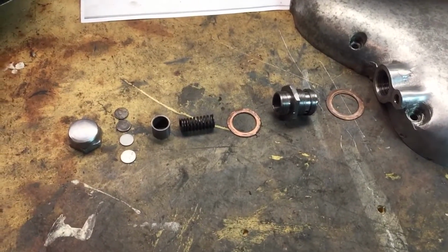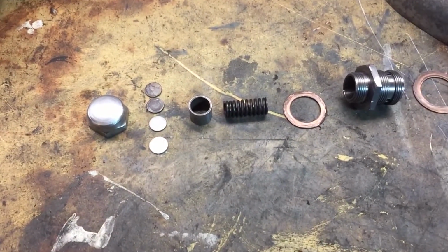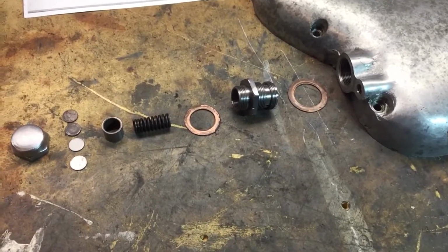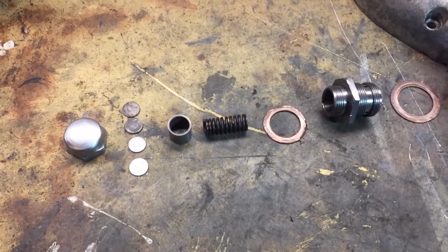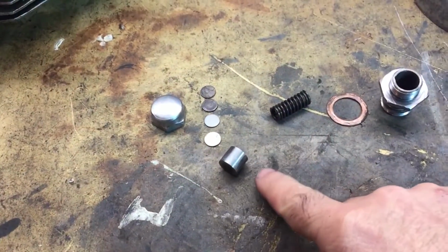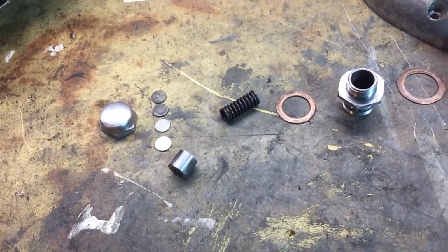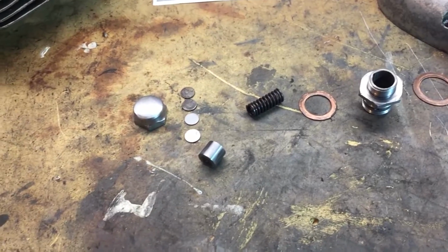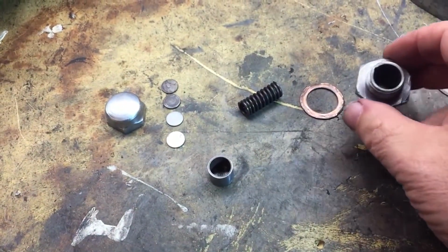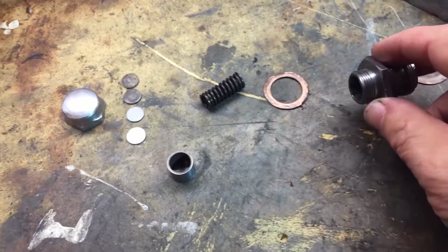Here's the oil pressure relief valve taken apart, and it was in a bit of a sorry state, so I just took it apart, cleaned it up, and went inside the piston bore and also cleaned up the piston itself with some very, very fine emery cloth. The piston was actually stuck inside the cylinder, but I put it in my ultrasonic cleaner and blasted that for a few minutes, and it freed it up. Then I simply took it out and rubbed it very carefully on some emery cloth, and then rolled up a tube of emery cloth and put that inside this piston, and that cleaned up nicely.